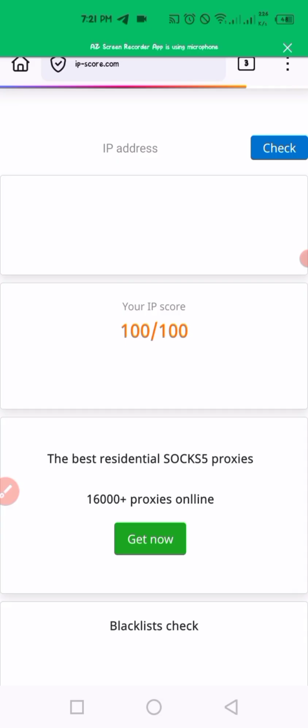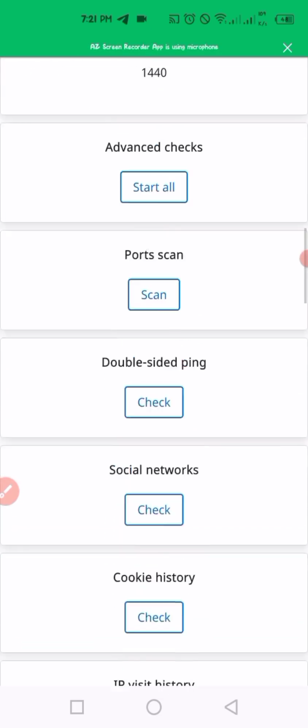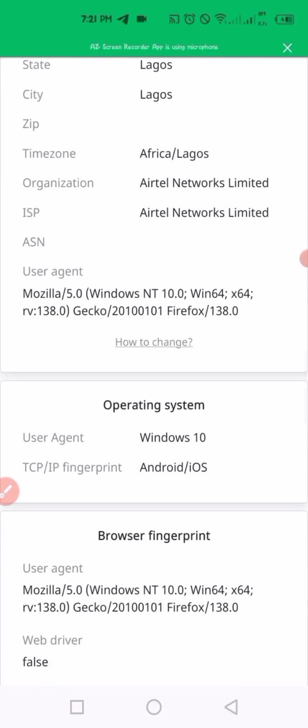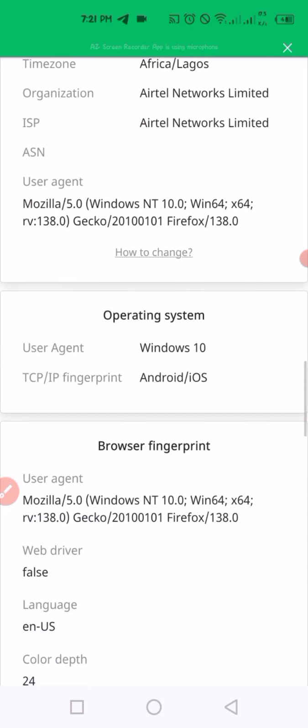Okay, so the main thing we want to check here is our user agent. As you can see, this is our user agent that is here, and also our browser fingerprint.